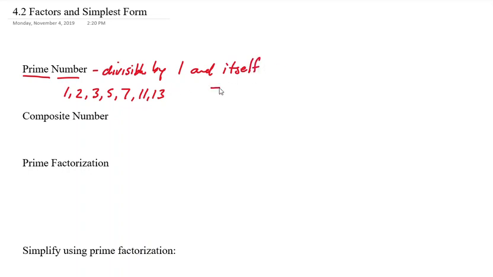So you can divide 7 evenly by 1. 7 divided by 1 is 7. You can divide 7 evenly by 7. 7 divided by 7 is 1. But you can't divide 7 evenly by anything else. 7 divided by 2 is 3.5. That's not evenly. There's a decimal there. 7 divided by 3 is 2 1/3. Right? That's not evenly. It doesn't go in evenly. So 7 is a prime number because you cannot divide it by anything other than 1 and itself.